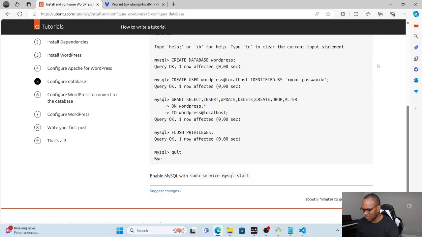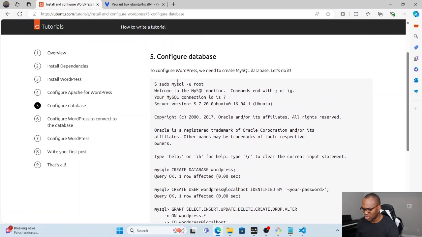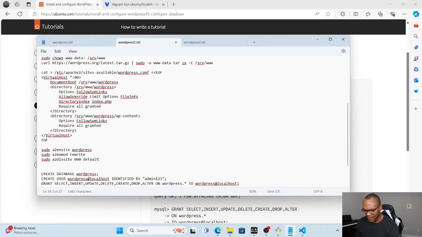The only thing I want to do, let me show you how we are going to do it. I will just copy this one again. That's what I'm going to use. Go to this create database and put it there. Put -e and put your single quote there at the end.